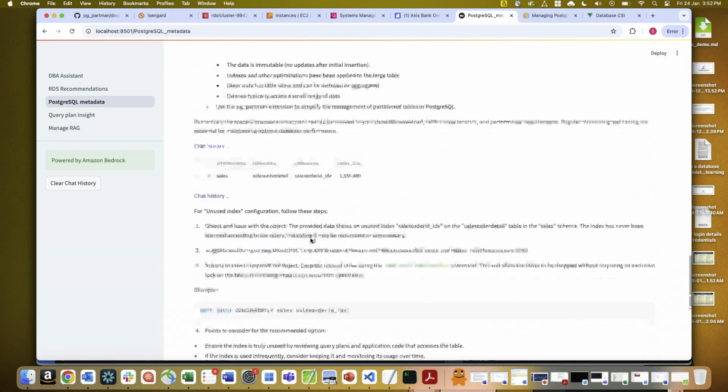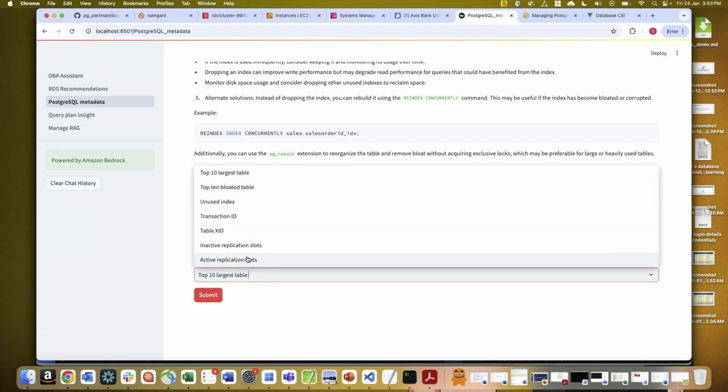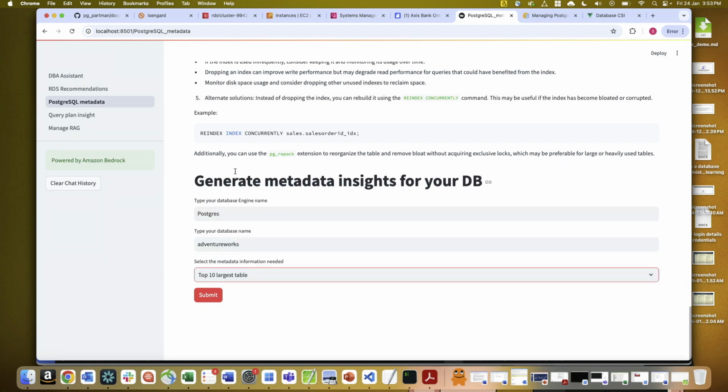So this interface is doing a health check. It can actually connect to your database and read all the catalog tables based on your input. Let me show one. This is a drop-down menu where you can perform various checks on your database. Let me check the top 10 tables. These are the tables which will have the highest traffic and most of the issues. So this will connect to the database.